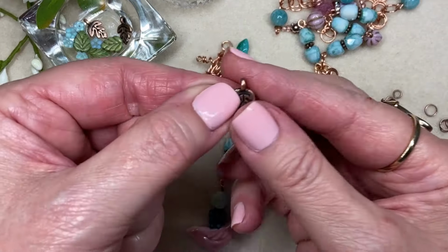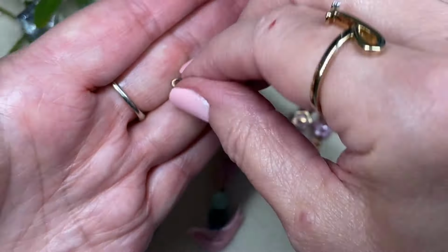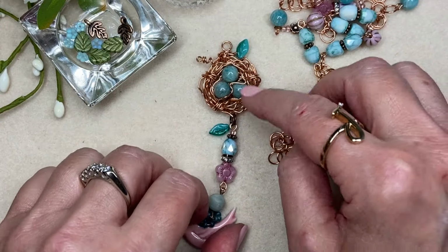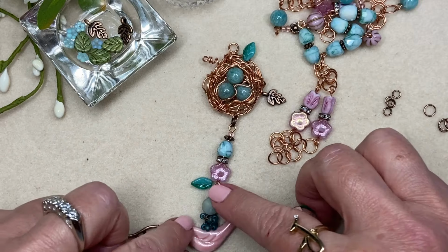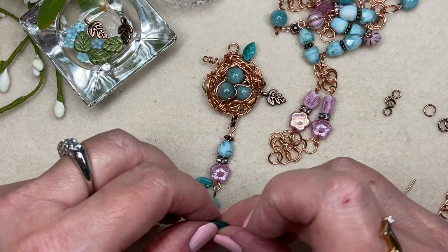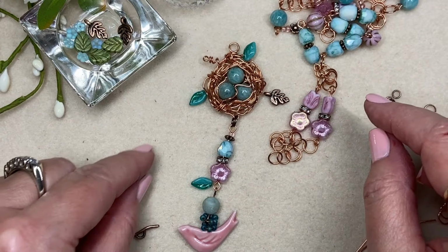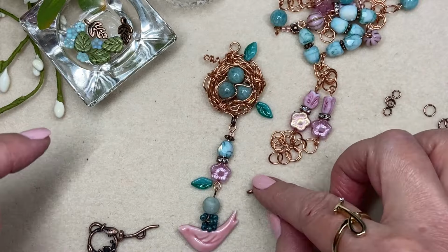I have this beautiful little leaf that's embossed on both sides, also from the Bead Box Bargains website. And I have a couple more of these check glass leaves. And I really think I would like to maybe have one down here near this flower. And I have this nice little space on my bird's nest. I could do one there or on this side.